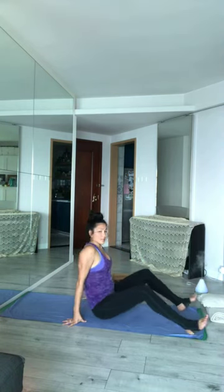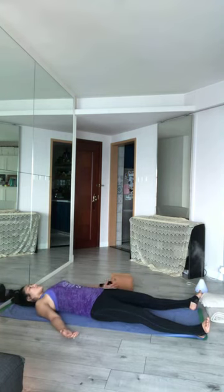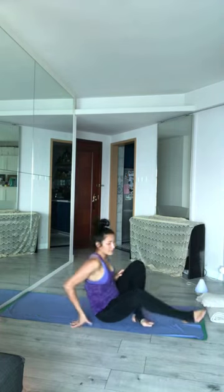Widen your feet as wide as the mat. Slowly roll yourselves down, coming down into Shavasana. Turning your palms facing up, releasing your entire body completely. Close your eyes, taking this moment to relax your body completely. Now you can go ahead and stay in Shavasana.